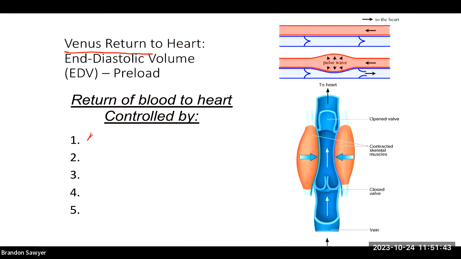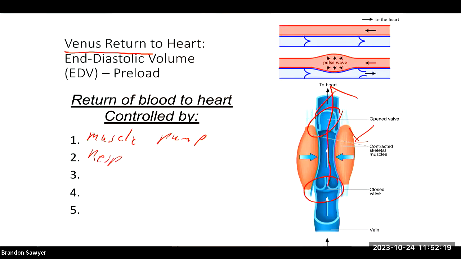Number one is called the muscle pump. We've got veins between our muscles, between our skin and our muscles, between our bones and our muscles, all over the place, right? So every time we contract our muscles, it smashes down veins and creates pressure in those veins. And because we have one-way valves in the veins, that makes sure the blood is going one direction. Otherwise, it would just squirt both ways, and it wouldn't really help us that much. But since we've got valves, it's going to hit against that valve and go the right direction. Okay, so that's our muscle pump.